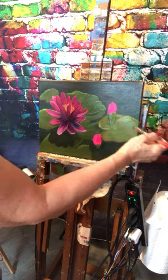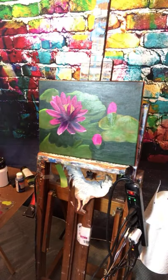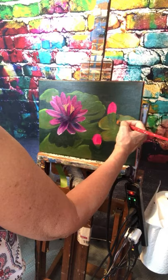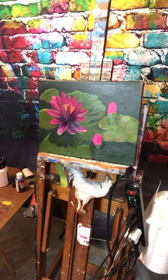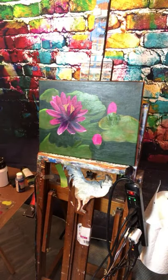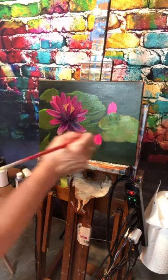Now, let's see if we can get the same effect on these ones, these leaves also. Just add a little bit more blue to shade here. Kind of giving it a little bit of, there we go. I'm going to rinse that out and just add a little bit more of this green in through here. Let's see here, this picture, how it's done.